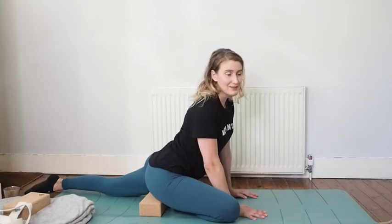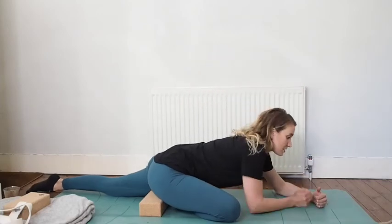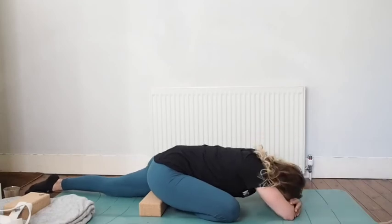And again, if you have the incredible range, bring your foot so that your shin is now parallel to the mat. Once you're here, then start to walk yourself down to the same position that we were in before. So you're going to drop in, and there might be one side that feels a lot more comfortable than the other. For me, this side is so much more open, and this feels so much easier to stay here. I could actually fall asleep, whereas on the left hand side it's a little bit tighter, and so that was definitely more noticeable. So just relaxing into this pose, making sure that that right foot stays flexed, and just allowing the stretch to do the work.